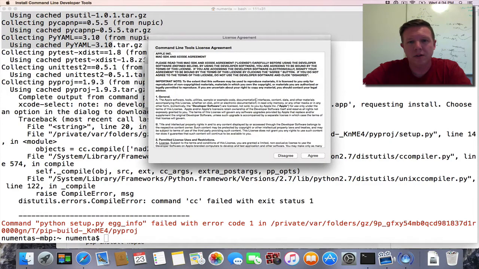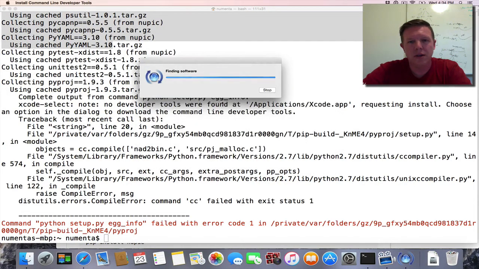So I'm just going to hit install. I agree. It's going to go grab the command line compilation tools that we need from Xcode. I don't have to install Xcode. I think this is free now, and you don't have to go get Xcode anymore. 10 seconds of downloading remaining.